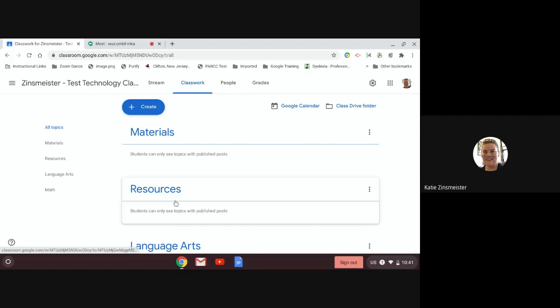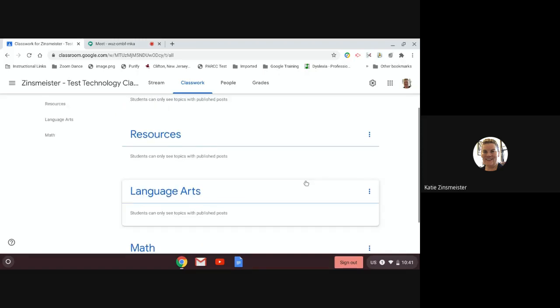The district is also asking that you provide resources for your students and families, and those would be support documentation. Something like directions or how to do something, maybe a screencast, those kinds of things.